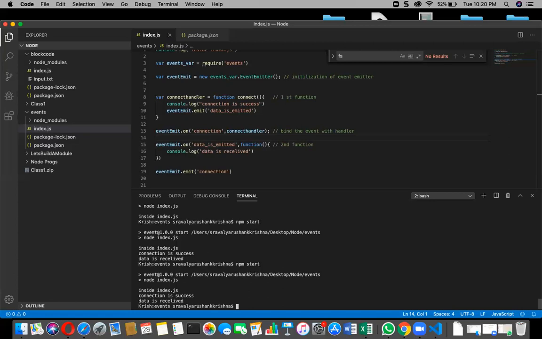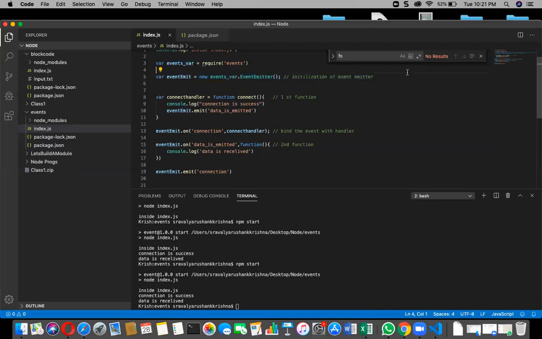These are the methods which reside inside the event emitter. This is the initialization part here.